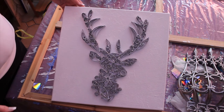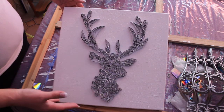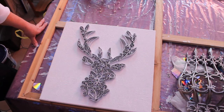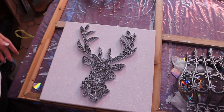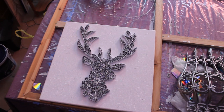I made my little deer head, but you can do anything you want — you can make an owl, cats, dogs, birds. It's all up to you and your imagination, and it's pretty stable. I think it looks great. I see there's something missing and I'll add some more things to it. So this is the finished product — this is the toilet paper roll art. It's just a suggestion if you want to do one on canvas. There are a lot of other nice videos out there that show you how to make a huge canvas full of flowers, but I just wanted to see how this would look, and I think it looks great.